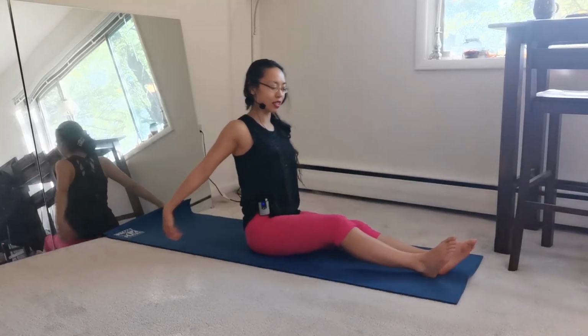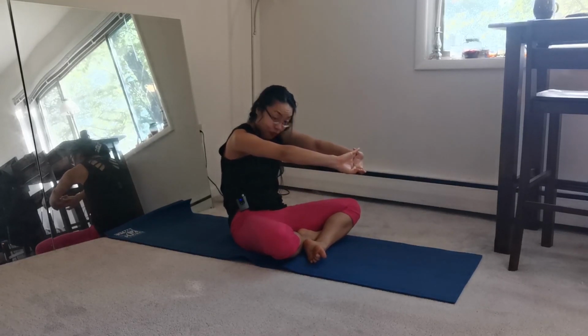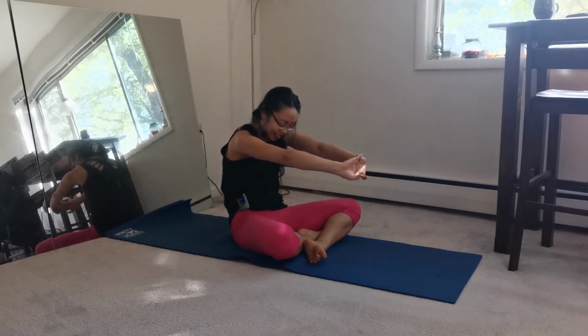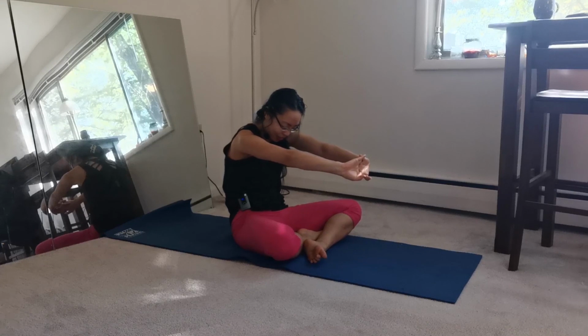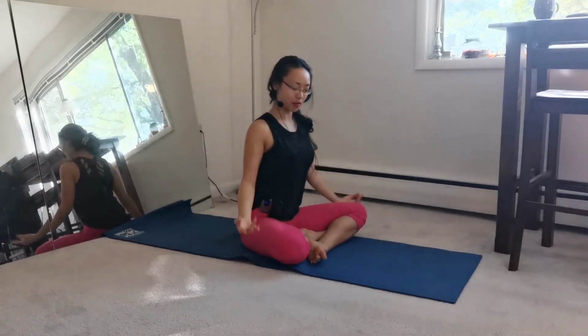And let the arms pull you up to seated. You can cross your legs and take the hands in front, palms facing out, and press forward, rounding up the spine. So you're drawing a C curve with the spine. And slowly come on up.